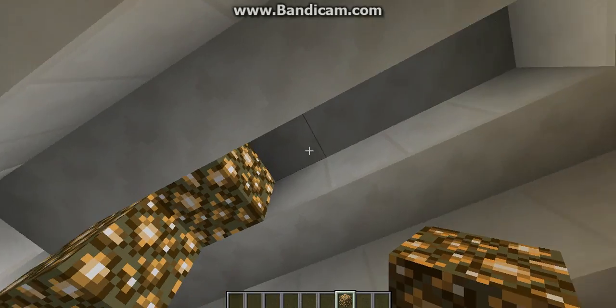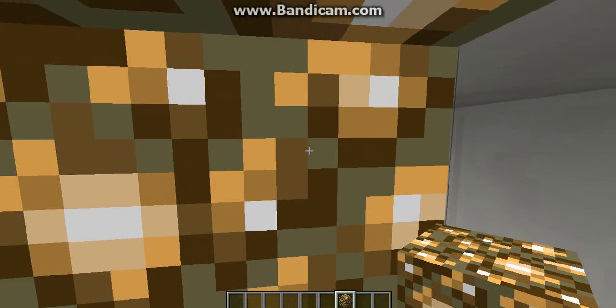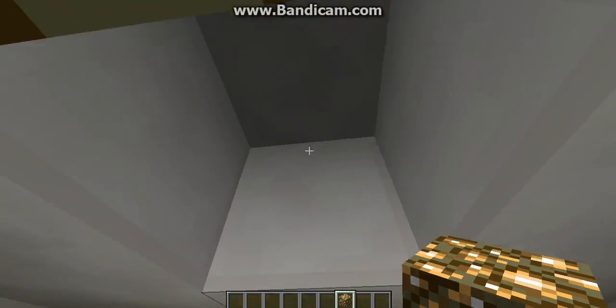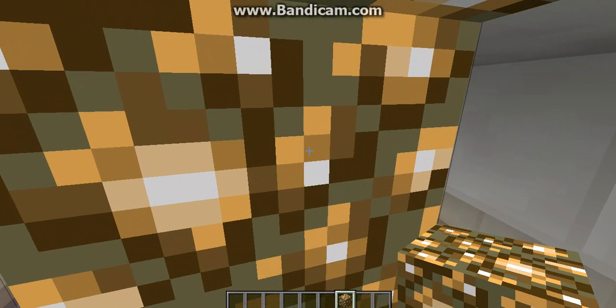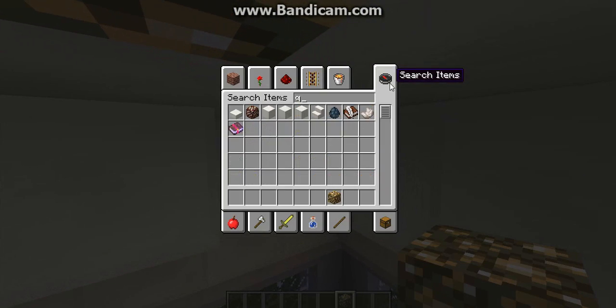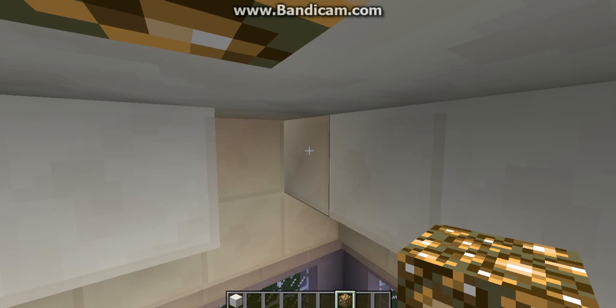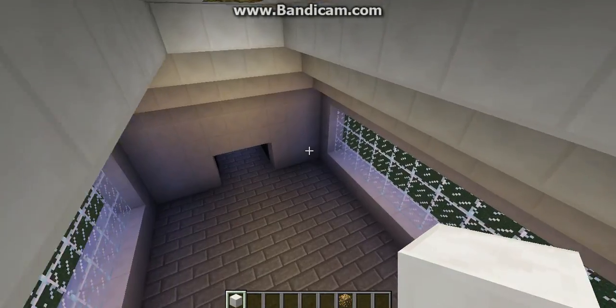I hate when the lag makes it place extra blocks that you don't want it to place. And then you break it, and then it just places more. See, like that. I personally like to keep that block there because the lighting will go all weird with the stairs, so I just keep it there.